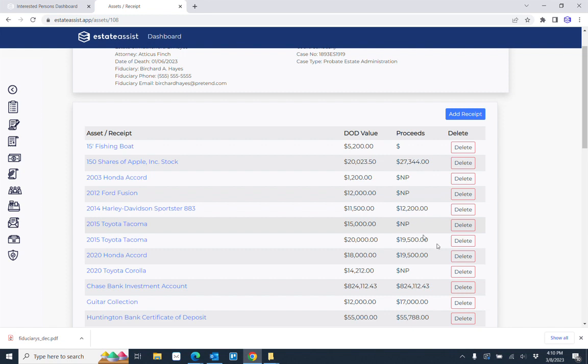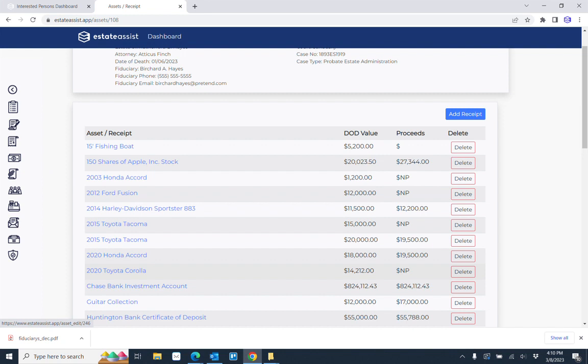Now, for this vehicle and this vehicle, you see an NP. What that is, is a non-probate vehicle. That is a vehicle that, in this example, is going to a surviving spouse by statutory allowance. We still go ahead and list it because, of course, a number of the probate pleadings request that information. So you'll still enter that, but you'll see here in a moment that you can check for that to be a spousal transfer. And so it just gets marked as NP, so you know that it's off of your plate. You don't need to worry about it as you're going through administering.